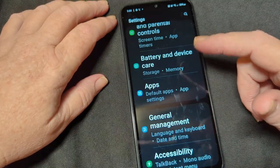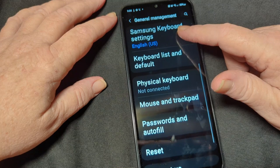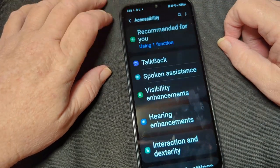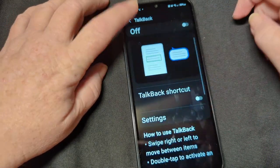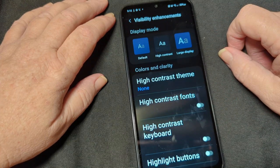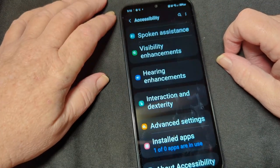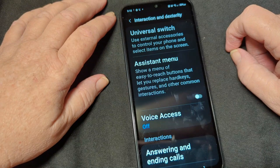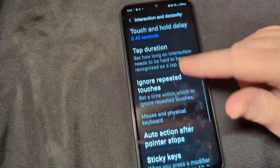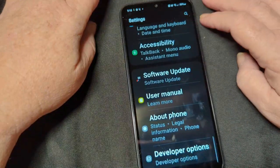Let's get back in here. General management — language, app language, keyboard settings, accessibility. Talk back — let's make sure that thing is off, it causes lots of problems. Spoken assistance, visibility enhancements — here's what you can do: high contrast, large display, interaction and dexterity, universal switch, assistant menu. I'm gonna leave all that turned off. Touch and hold — that's where you do all of that, and then there's your basic stuff.